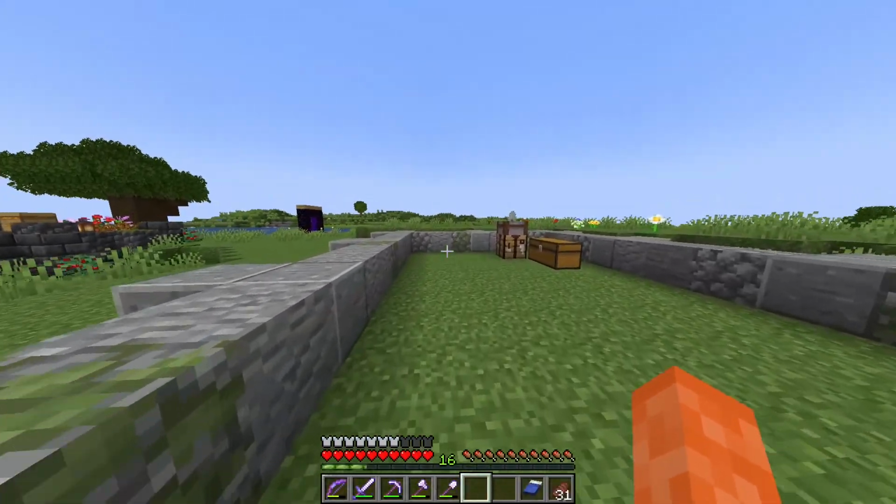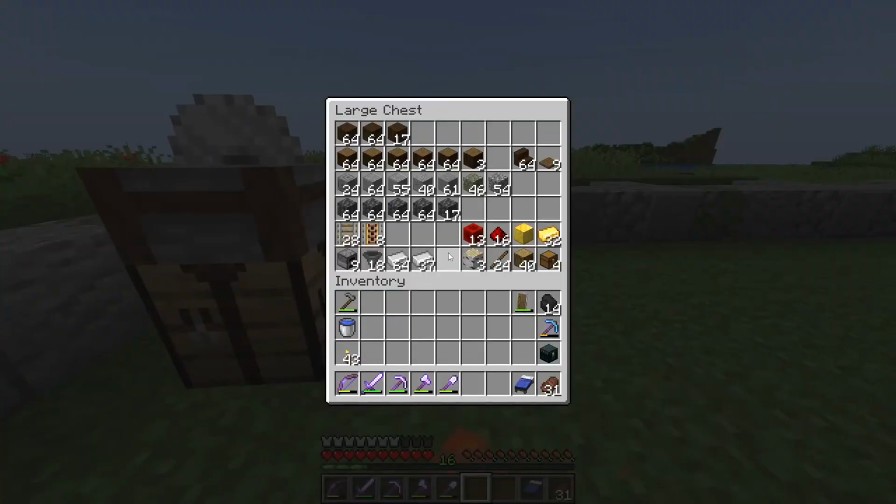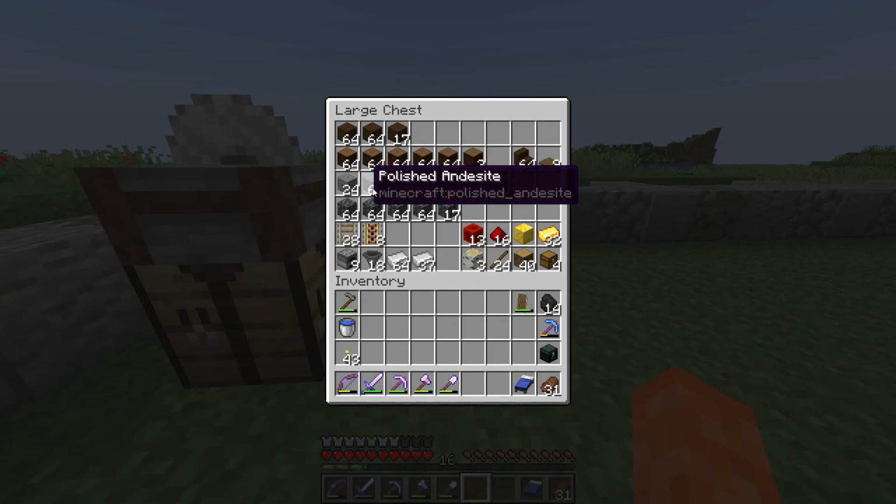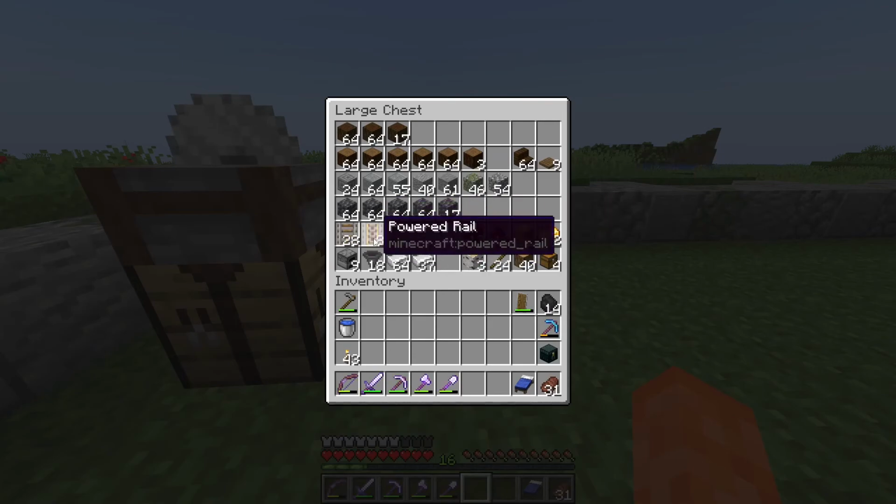It is time that we finally build our super smelter. And as you can see in this chest, we have a ton of materials for this project. We have some dark oak, we have spruce, we have andesite, we have chiseled stone bricks, we have polished andesite, we have cobbled deepslate, we have cobblestone, mossy cobblestone. Of course, we have our rails and powered rails.